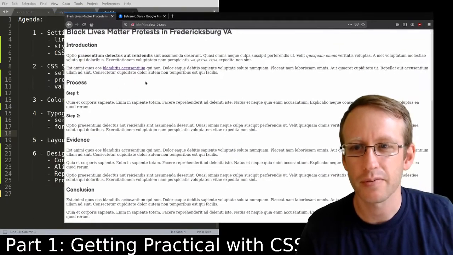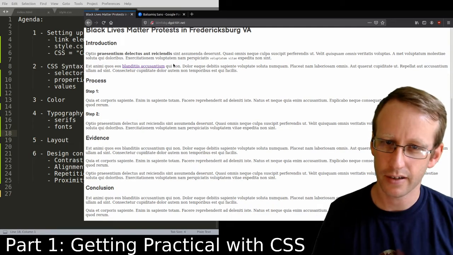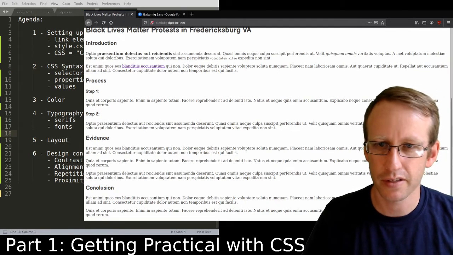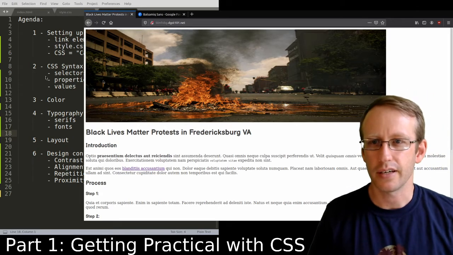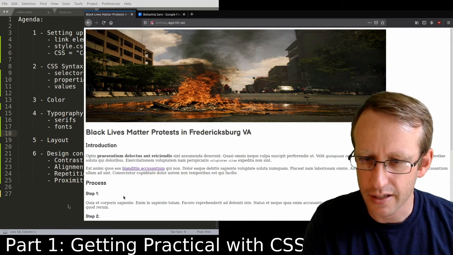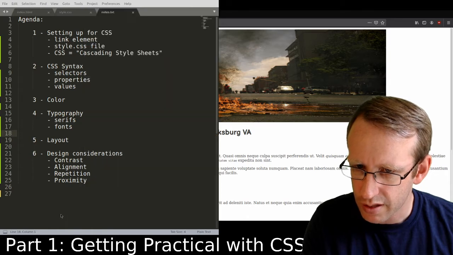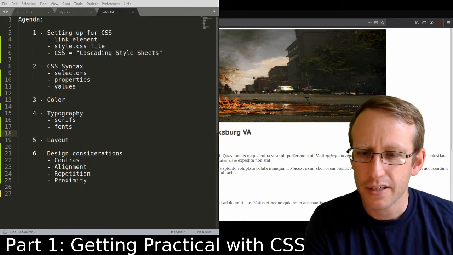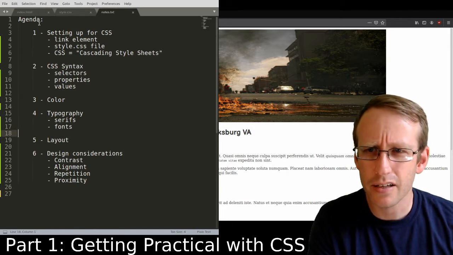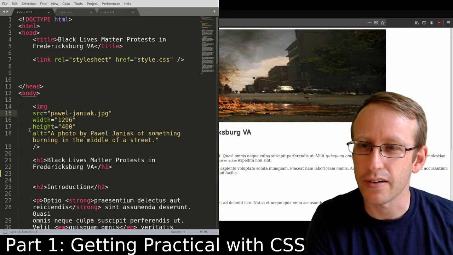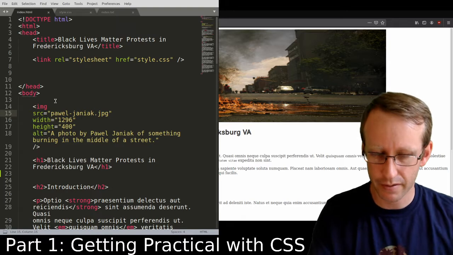So I'm going to actually have to switch back and forth a bit. I'm going to keep this nice and wide view of it, and I'll show you how I'm going to hopefully improve this. I'll scroll up to get my image in view. Now, to go back to CSS, let me put the CSS back on top for a second. For CSS, a couple of things you have to do to make this happen. We need to add a little bit of structure back into our HTML, and then we can use that structure to change the overall size of the thing we're doing.